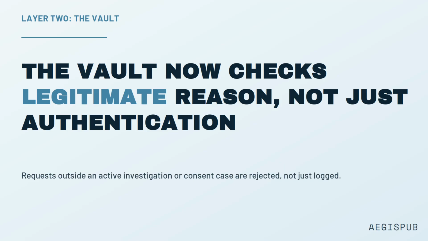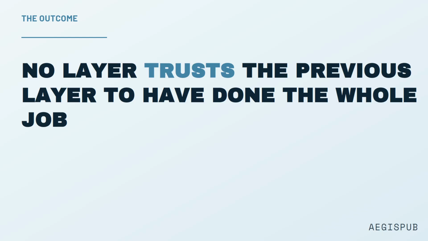The outcome of this architectural review is a platform that can demonstrate layered validation to the regulatory reviewer. The research data entry has server-side schema validation, server-side quasi-identifier combination checks, and server-side k-anonymity assessment. The mapping vault has server-side authentication, server-side access control, and server-side business logic validation of access justification. Each layer covers something the adjacent layer does not. No layer trusts a previous layer to have done the whole job.